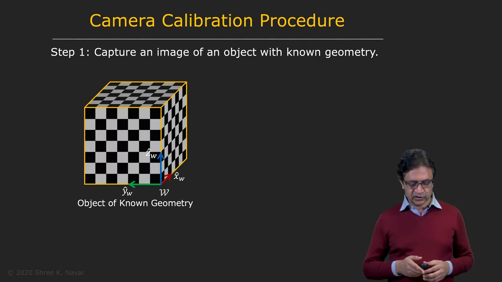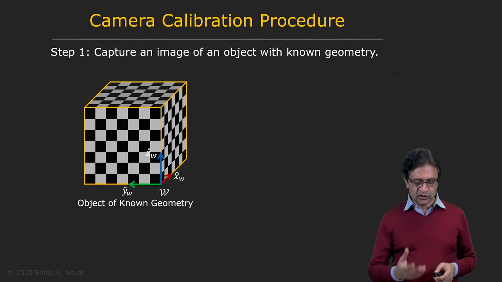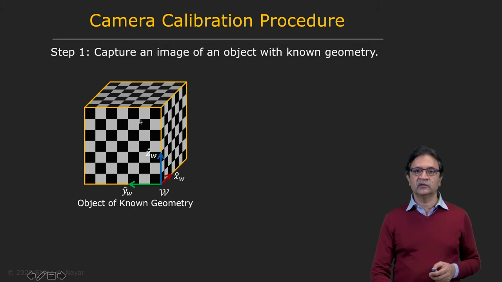Now we have a linear camera model, which is given by the projection matrix, and so we are ready to calibrate the camera, which essentially means estimate the projection matrix. We do this by using an object of known geometry such as this one shown right here. This is a cube. We happen to know everything about this cube in terms of its dimensions. It also has a visual pattern on it, and we know the location of every point on this cube, every visual feature in 3D.